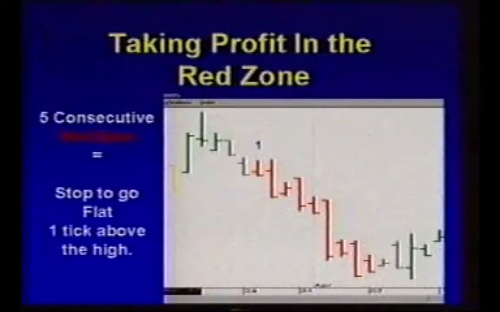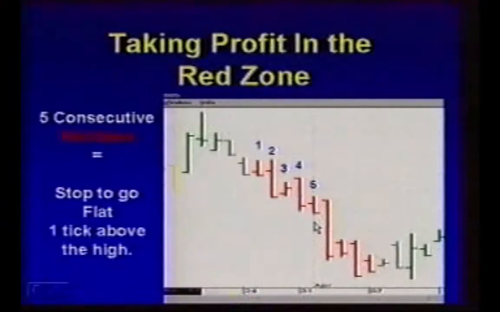So here's a chart. Here's our first red bar. There's our second consecutive, third, fourth, and fifth. Now let's take a look at how many add-on sales we would have had before we go on. Here's your first red bar, so you have 1 to create, 2 to initiate, so we added on number 2. Did not add on number 3 because it's a higher close. We did add on number 4, and we did add on number 5. So you had 3 add-ons out of your 5 consecutive bars.